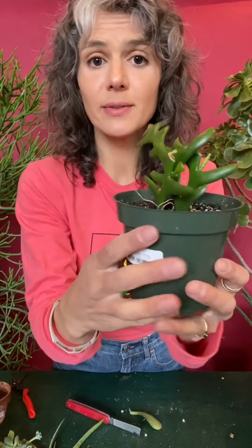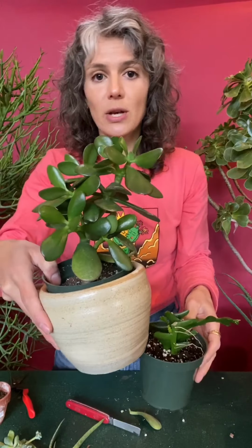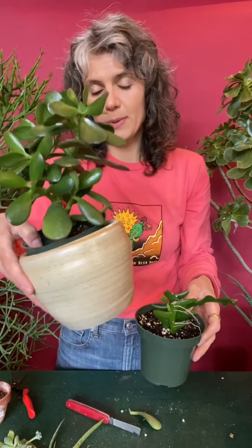So a plant's only job is to grow. So it's going to keep growing whenever you cut it. The same thing's gonna happen to this jade that we just cut. It's gonna just push out new growth. Maybe from the top, maybe from the side, it will decide.